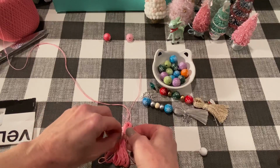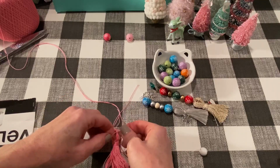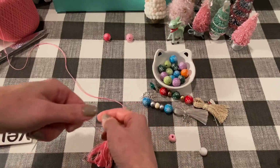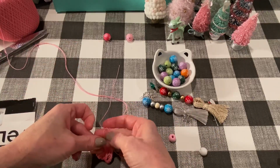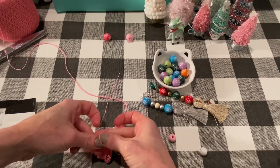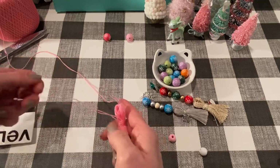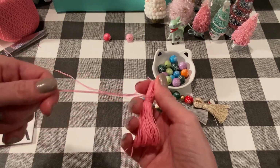Lots of times I use pre-made tassels at the end of my planner clips, but I like to make my own sometimes. That way you can customize exactly the color and the length, and these always seem to come out better than ones that you pre-buy.